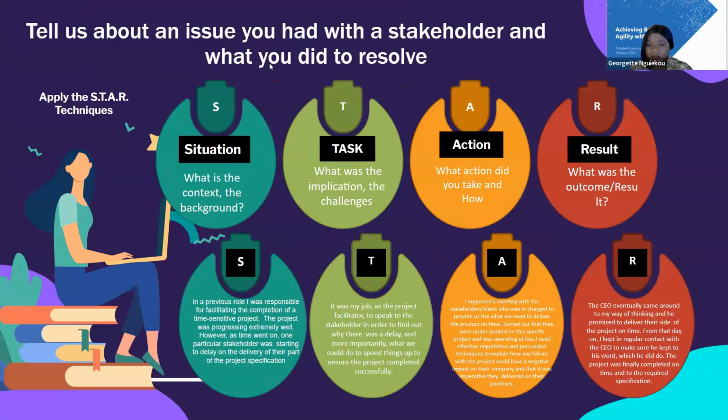Tell us about an issue you had with a stakeholder and what you did to resolve it. That's the situation. So right there, you have to be a great storyteller. Remember, when they are telling you this, I usually, and some of my students copy me, when you ask that, the time for me to think is the time for me to say, "Oh, thank you for that question. Oh, I like that question." Saying that is just the opportunity for me to have a few seconds to create my story in my mind before I start telling. And I say, "Oh, wow, I like that question. Actually, it happened to me a couple of times, but let me share with you what happened this week."